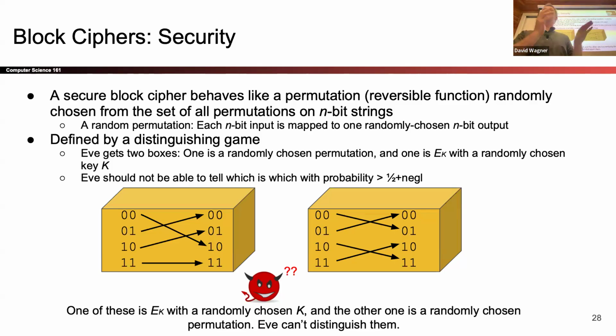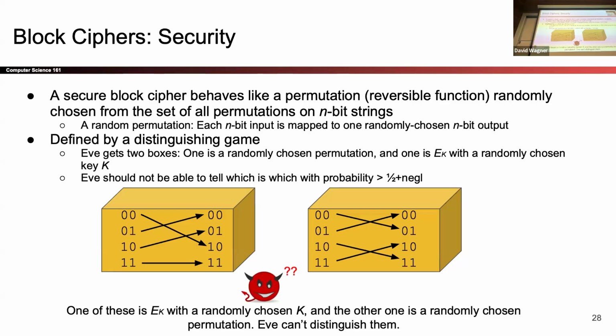So we imagine an ideal world where that's how a block cipher worked, just by that random choice. But in the real world, the block cipher is actually some fixed algorithm that doesn't have any randomness at all. It's deterministic. And the security requirement is that if I gave you either a real block cipher with a randomly chosen key, so you can do encode and decode operations with that key, or one of these randomly chosen permutations, the ideal thing, and you get to interact with it as many times as you want, send as many inputs in as you like, and see what the outputs are, you can't tell which of those 2 types of systems you're interacting with.